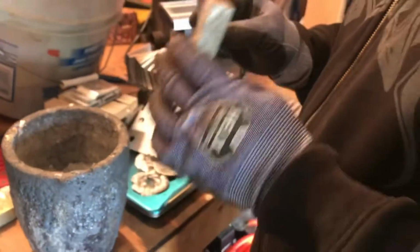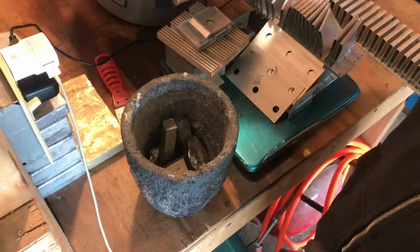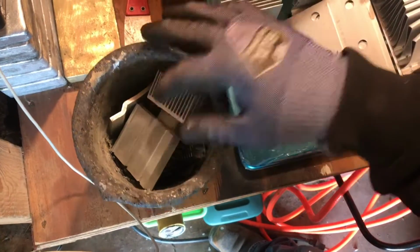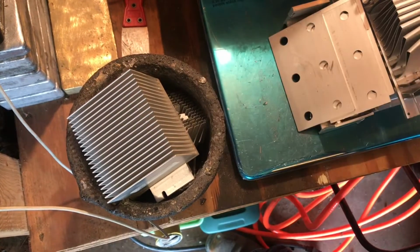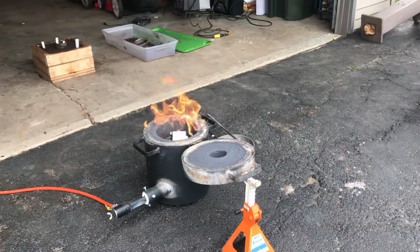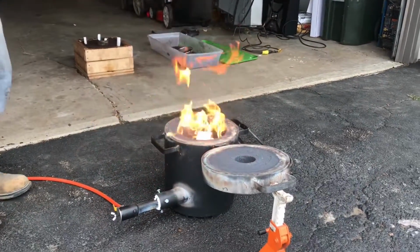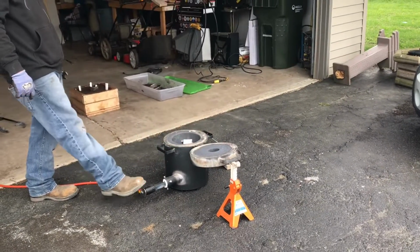So, like always with all the other projects, we started putting those leftover pieces in, so they all become one. But like I said, we're using all these little heat sinks. Whole bucket full of heat sinks. Love it. So, pack these in there, get this ready, and we'll fire the old furnace up. These have been weighing roughly a pound and a half a piece, so we're definitely going to have over 3 pounds, which we will.